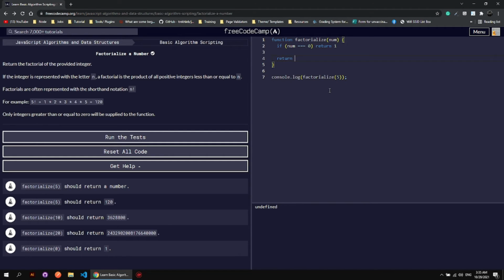That's going to be: we take the number and multiply it with the factorialize of number, but this time we're going to decrease it. I made a mistake here, and this is going to give us the result.